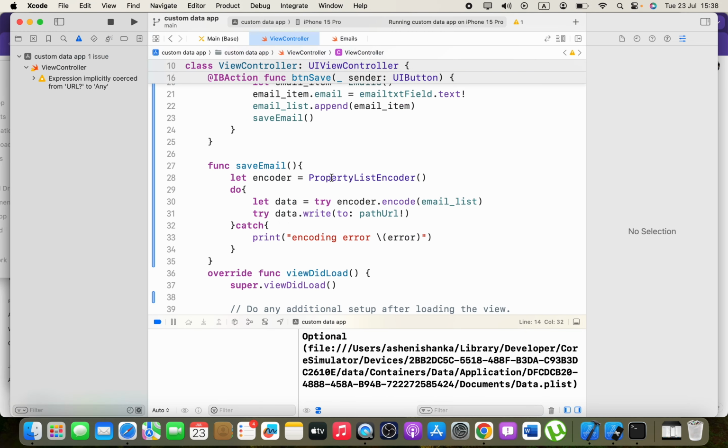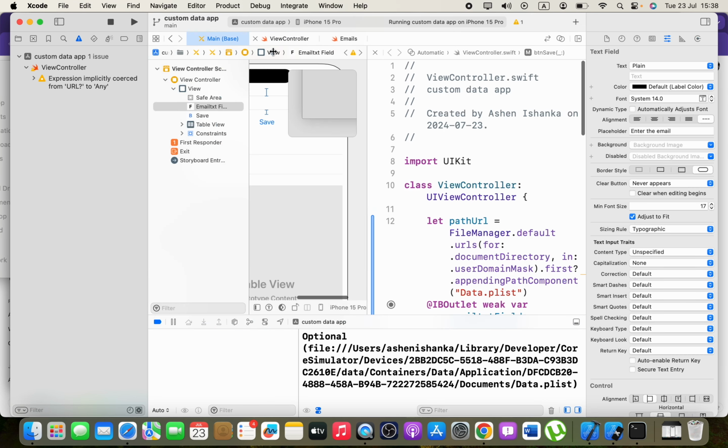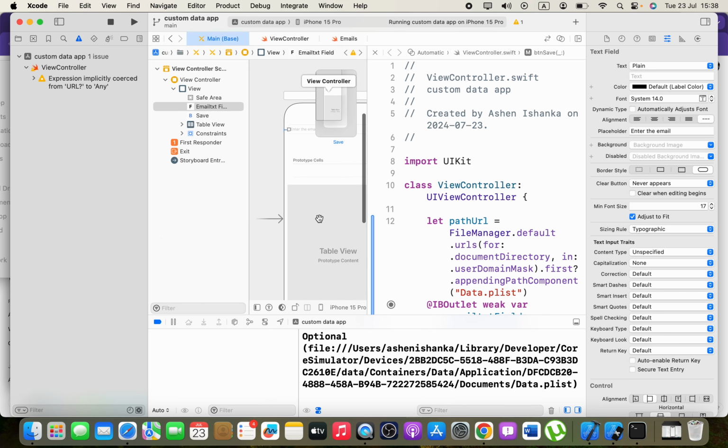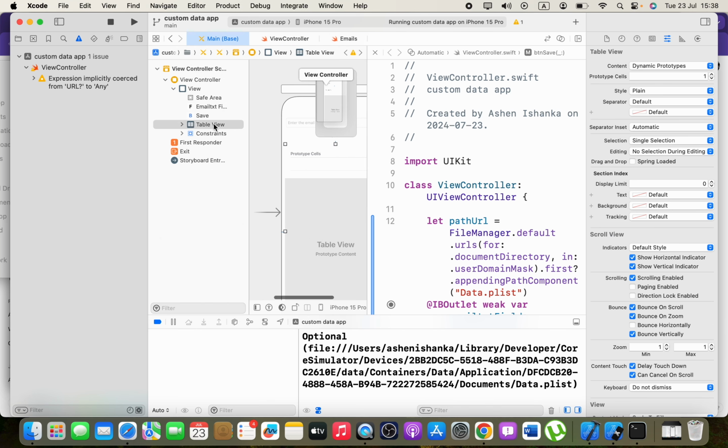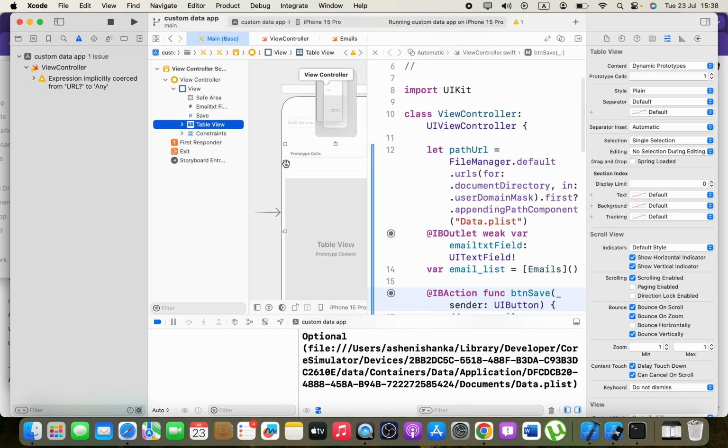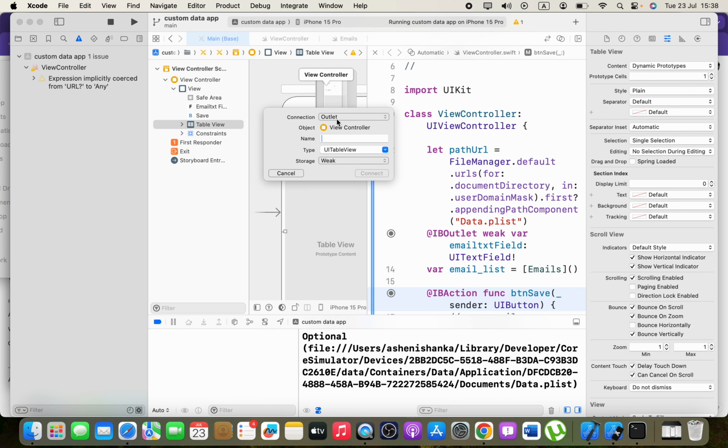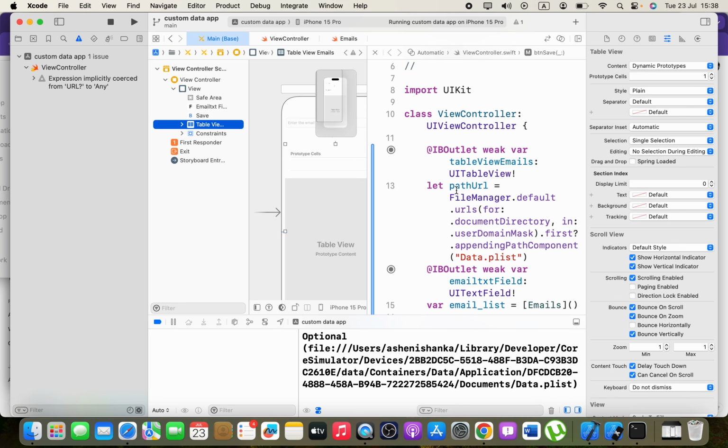Now I need to read that data from the plist file and show it in my table view. For that, go to the main storyboard, and we have to create the reference for our outlet. Select the table view and drag it here by pressing Ctrl and dragging, and it will be the outlet named tableViewEmails.